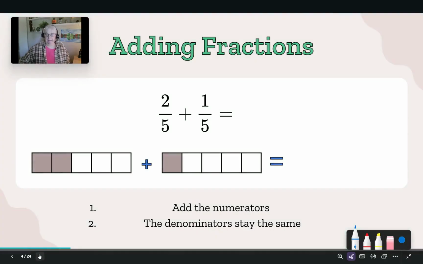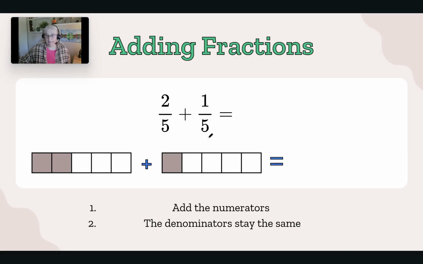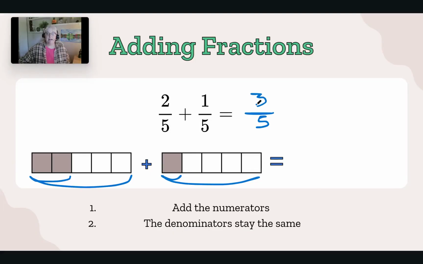So when we go to add them, we are looking at a couple of things. First of all, this example says we are adding 2/5 plus 1/5. Over here, I have 2 of the 5 parts shaded, and here I have 1 of the 5 parts shaded. I am not adding any more parts. There are 5 parts total. But if I add up how many are shaded altogether, 2 plus 1 equals 3. We're going to add the numerators, but the denominator stays the same because we didn't go in and cut the pizza into more pieces. There are still 5 pieces there.